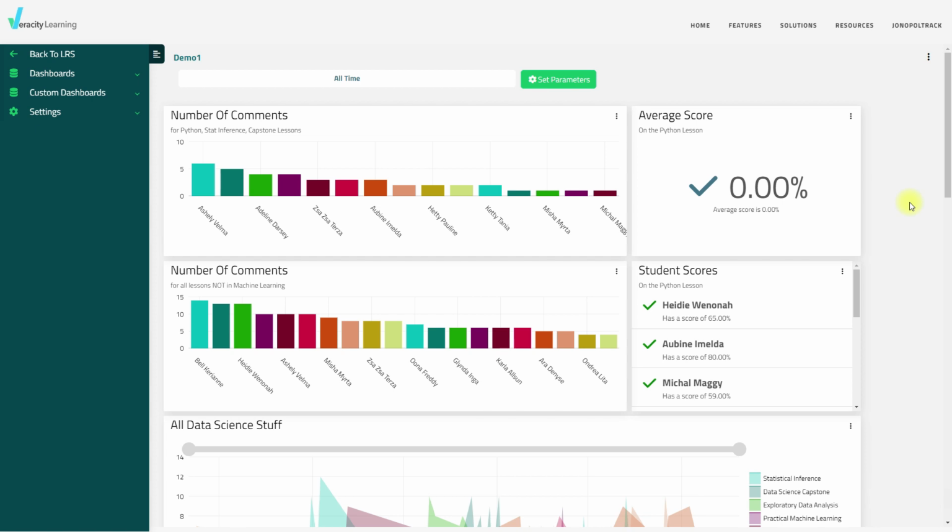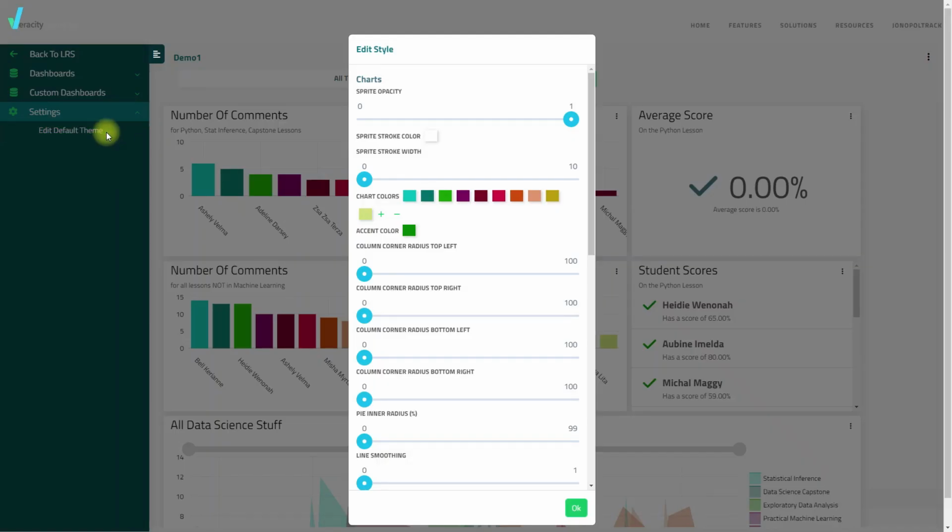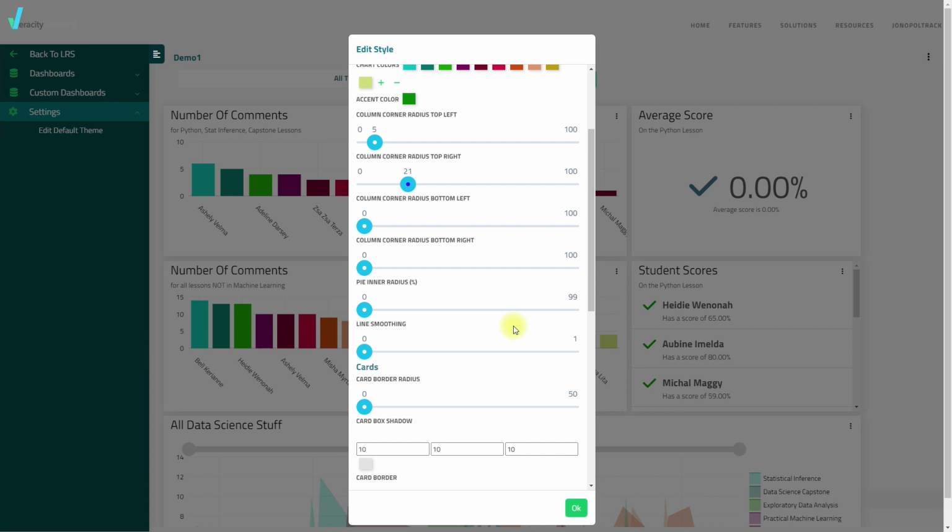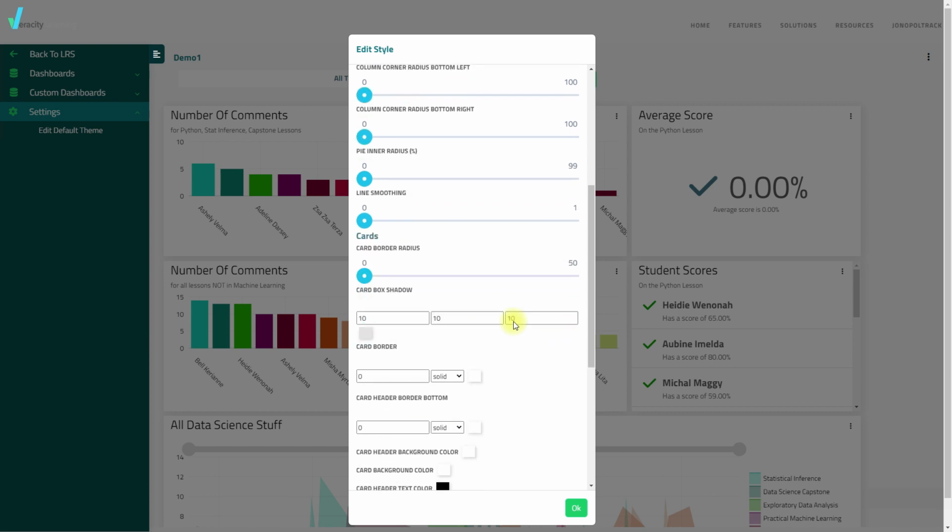But it is not just color theming. You can do some other stuff. So let's check into that a little bit here. I won't go exhaustively through all the settings. But let's say you don't like the square bars on the bar charts. So let's put a little bit of rounding on the top left. Let's really round it on the right-hand side. So there's a variation there. I'm just going to pick some stuff.